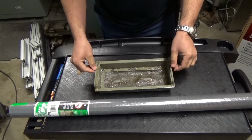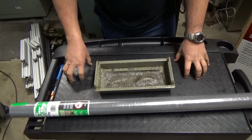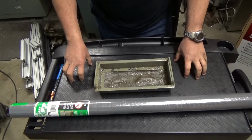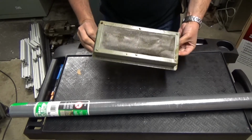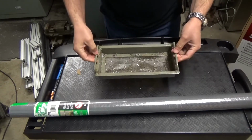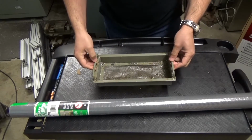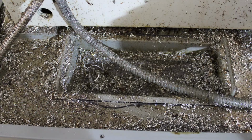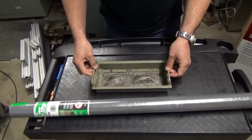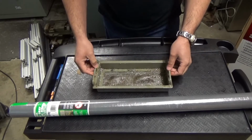Today we're going to work on a little messy job that needs to be done every now and then. If you've been using your machine, at some point you're going to have to service this component. This is basically the mesh or mesh grid used at the return of the coolant into the coolant tank, and this mesh is used to trap chips and particles that you don't want in your coolant, because of course that's going to clog up your pump.